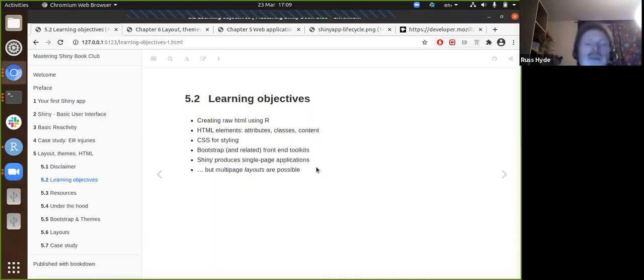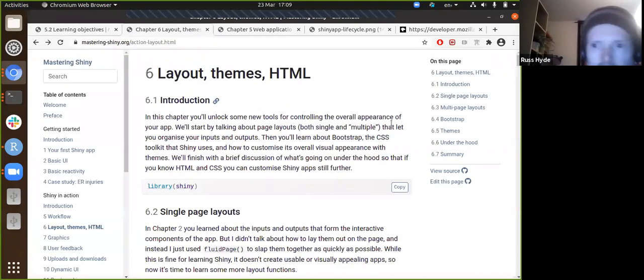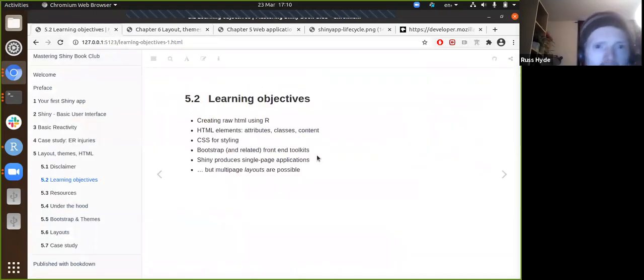So what we're going to study is a kind of reverse of the order that the chapters are presented in Hadley's book. In the book, he talks about the different types of layout functions that are available through Shiny, the single page and the multi-page layouts. Then a little bit about Bootstrap, which is the go-to option for styling and interactivity within Shiny-developed apps. And then he talks a little bit about themes that can be constructed using Bootstrap, and then a very brief talk about HTML, and only really glosses over what CSS does. I've switched that around, so there's more stuff about HTML and then CSS, and then we talk about Bootstrap and the Shiny tools. But as I say, Jerome had already covered a lot of the single page and multi-page stuff when he presented.